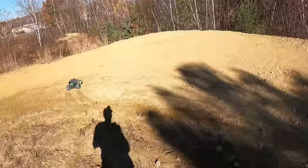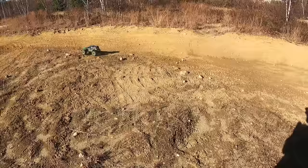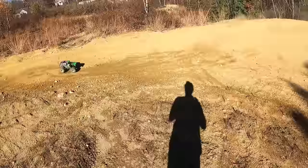All right, time for some fun in my favorite spot here, the berm. And I love the way the dirt flies off of this truck. Look at that. It just pulls up on two wheels, bicycles through that corner. Whoa, got a little crazy. Just keep punching the throttle. It's actually kind of fun just to keep blipping the throttle because it pulls the wheels up. It kind of makes this thing get a little wild, and it's just really cool to watch. Look at that.